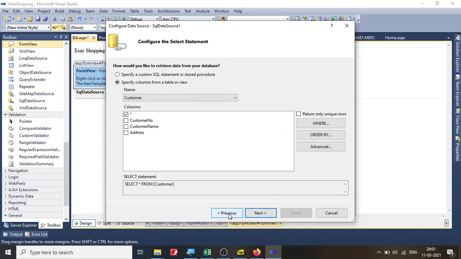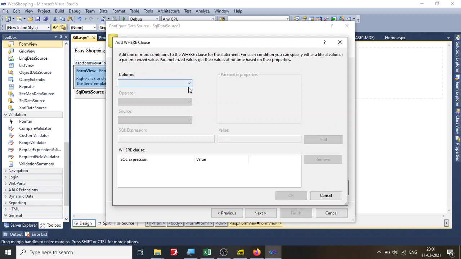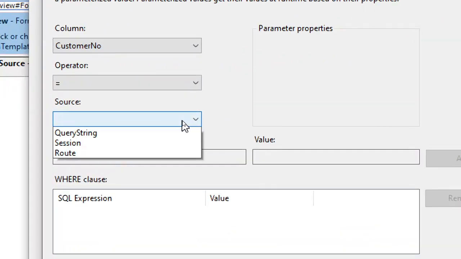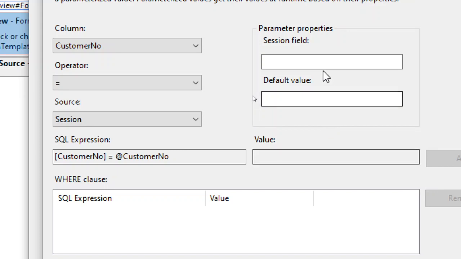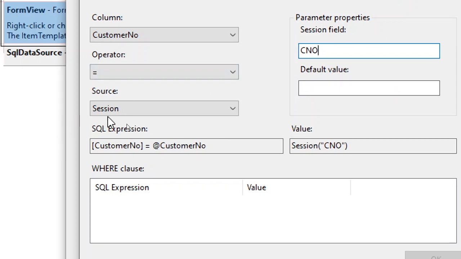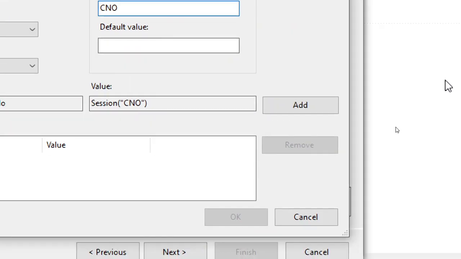So I'm going back and I'm going to go to the where clause here, click on this where clause, where I'm going to say customer number is taken from session, and the name that I gave, remember, CNO, all in capital. So Session CNO, you remember that.